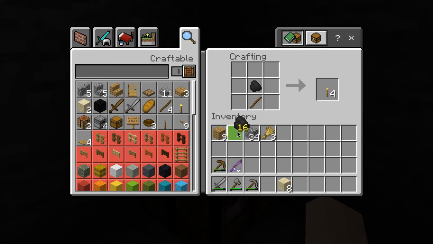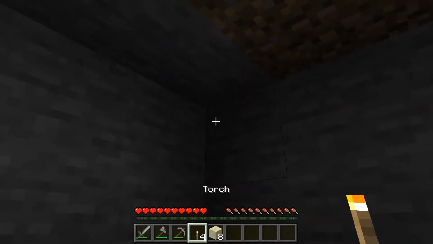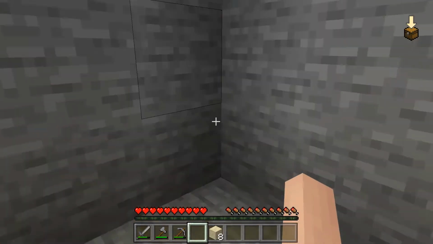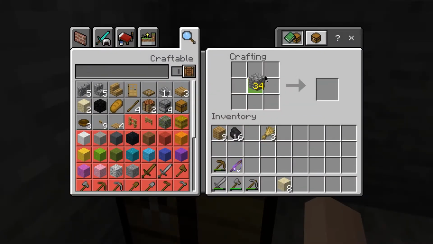Let's go ahead and make our first set of 4 torches so we can build our base. And guys, this is real important that you light up your base, because otherwise they can spawn in your base. You don't want them spawning in here. Okay, so now that we've got this, we got to get ourselves a furnace built.